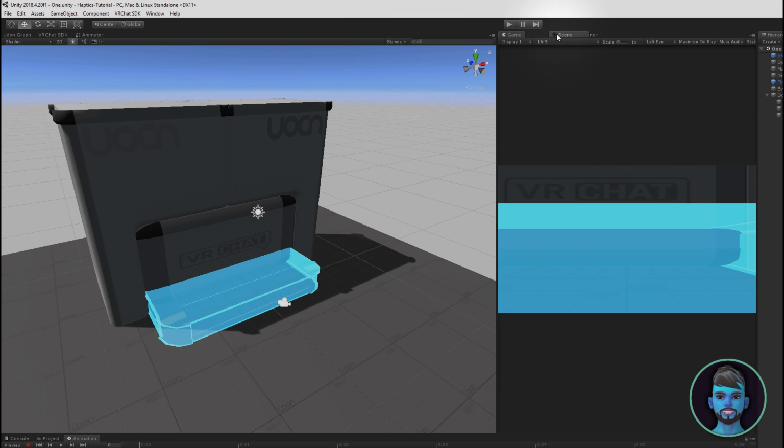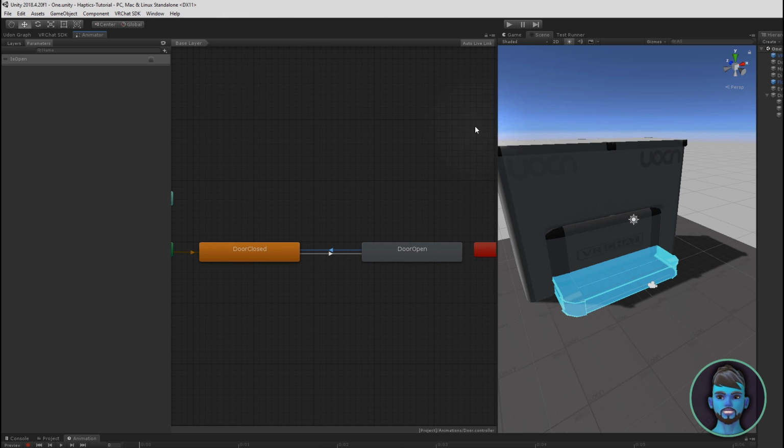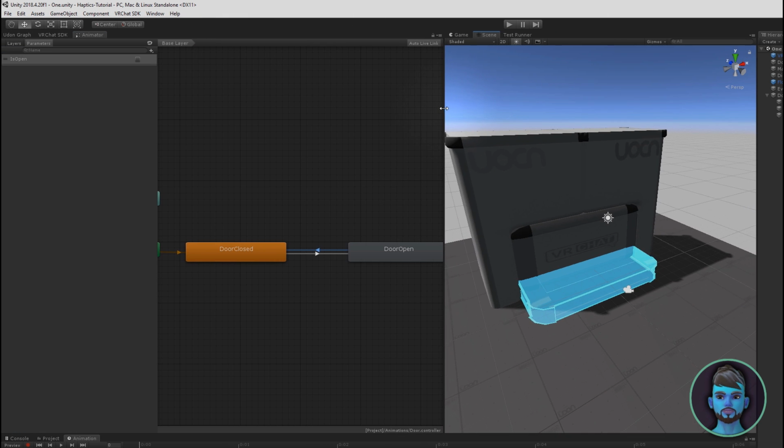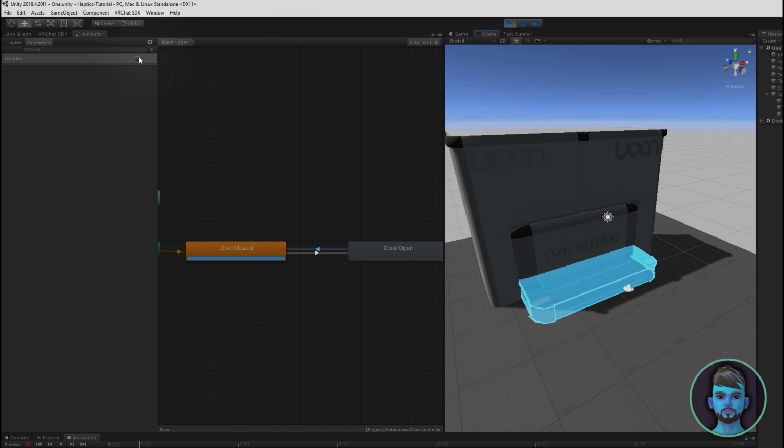I'm going to move my scene over here so I can see things a little better side by side. And let's play our scene. And I'm just going to modify this by hand to make sure I set up my animator correctly. So let's look. It's open, it's closed, open, closed. And because I turned off that exit time, we should be able to transition pretty quickly between these two. Cool. That's very easy. So we can stop our scene.